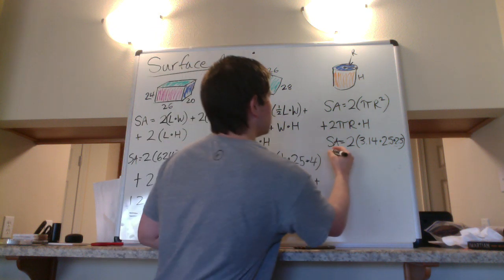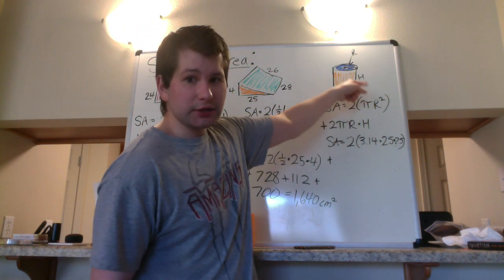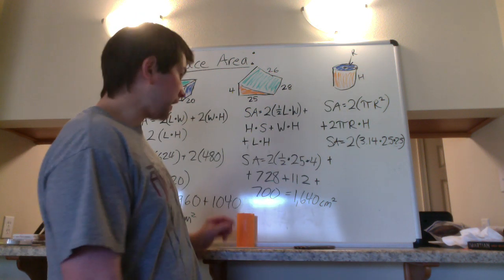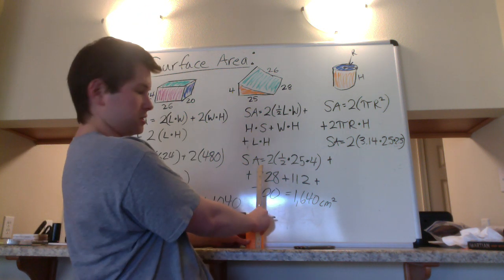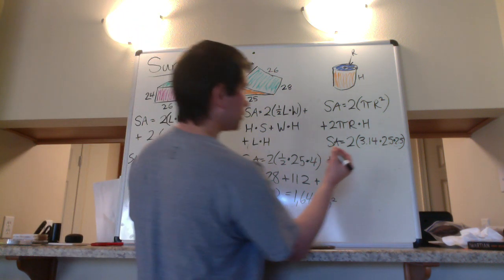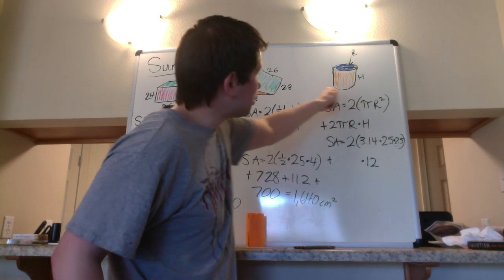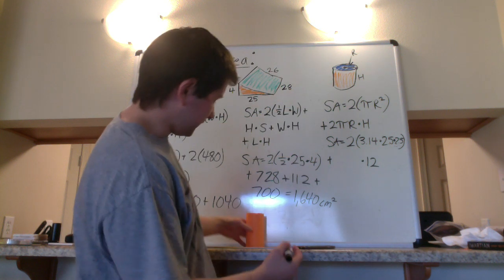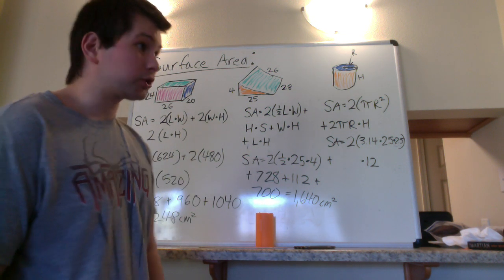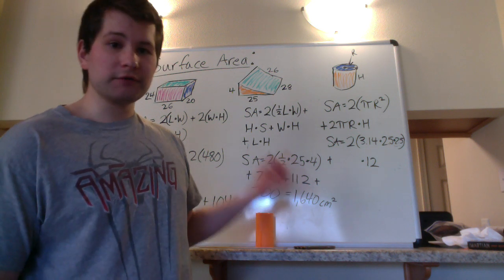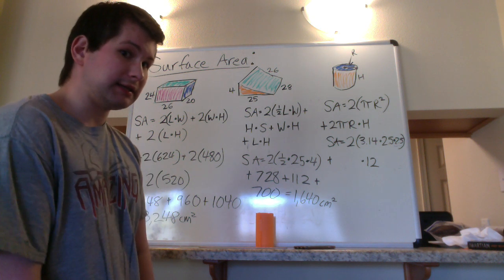Let's get that height first. Why do we need the height? Well, if you recall from the other video I made, this is really just one rectangle wrapped around the entire cylinder. So we need the height, which is going to be 12 centimeters. Okay. And then I also need to know that bottom side length that wraps all the way around.